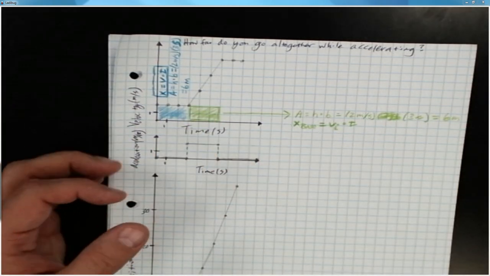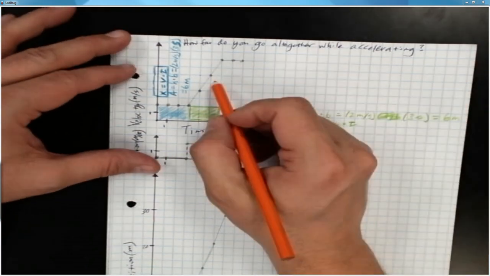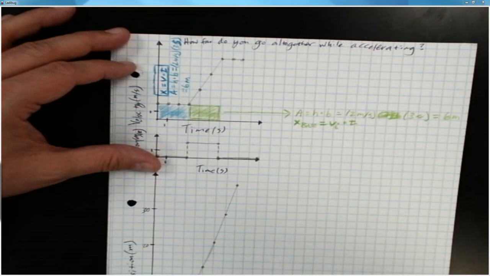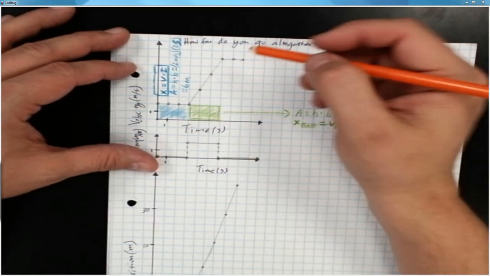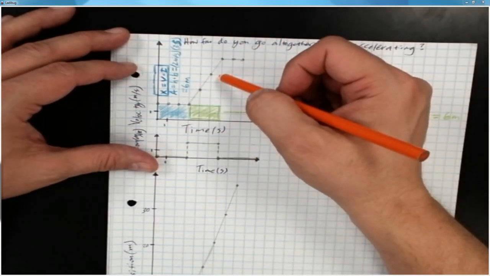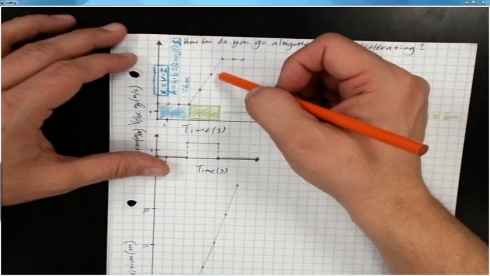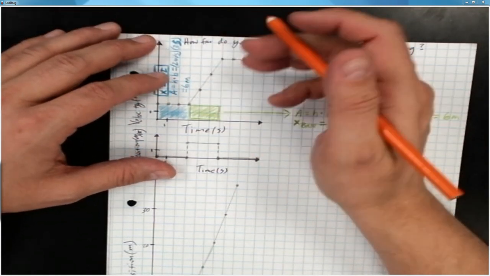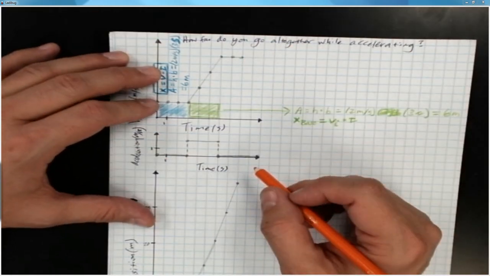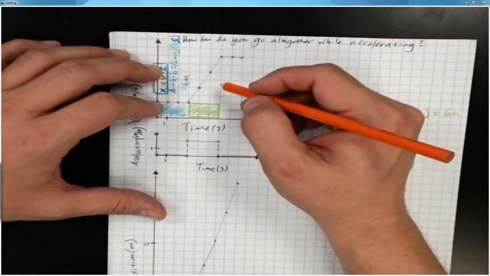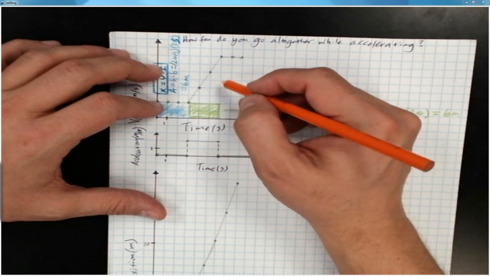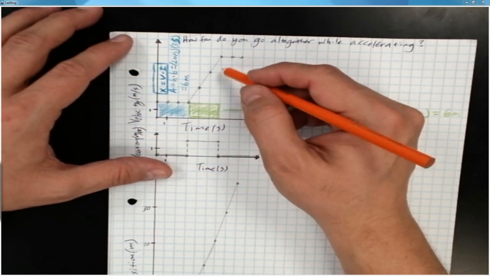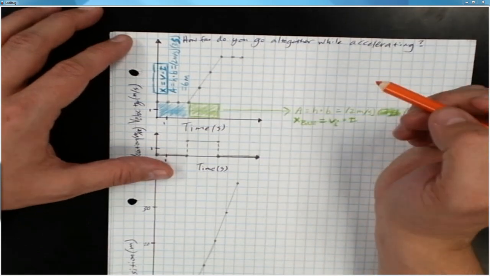But I do. And when I speed up, I have all this area here under this triangle. How am I going to figure that? Well, I could count it. But that kind of defeats the purpose because you probably don't want to be stuck drawing graphs for every motion all year long. It would be nice if we could come up with a general equation. And that's my goal here tonight. So this triangle here, I know the base is time, but what am I going to call this? I could call it something about velocity.